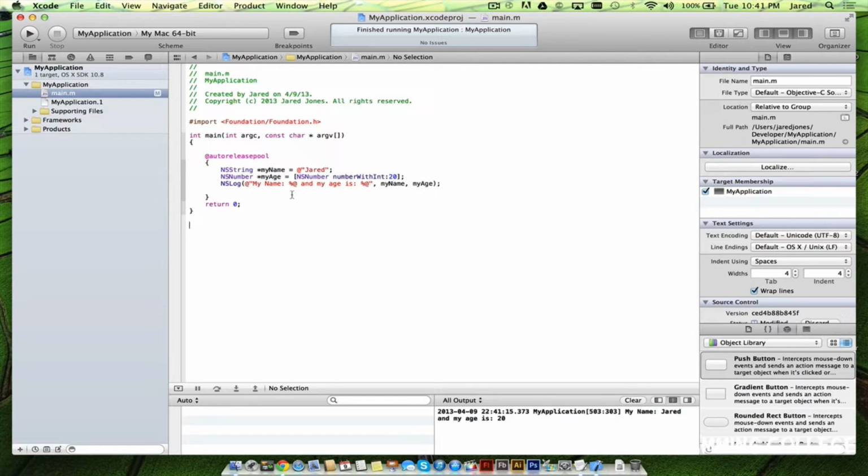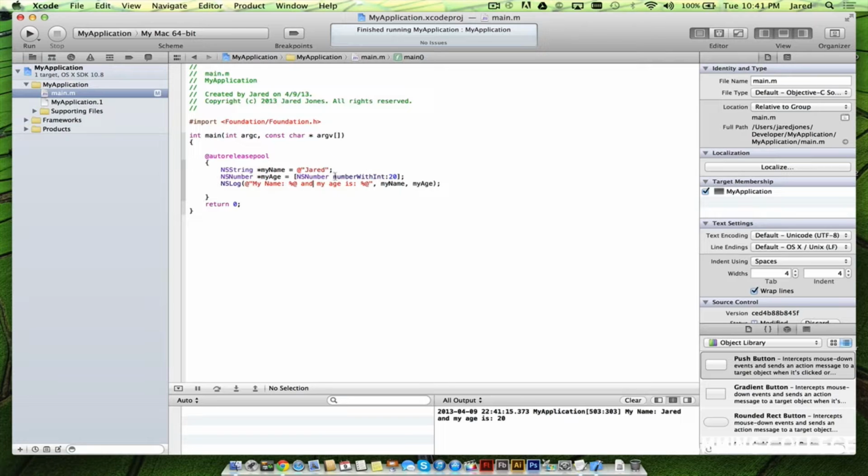If we continue, many of you may be stumped on this part right here. And you may also be wondering, well, if this is a class, don't we have to allocate it? Well, you really don't. You can throw stuff in there. It has what's called a class method, and it'll throw it into this NSString and this NSNumber. However, NSNumber is cool. In a lot of other programming languages, you have to deal with longs, unsigned 32-bit integers, 16-bit, 64-bit, etc. NSNumber takes care of all of that.